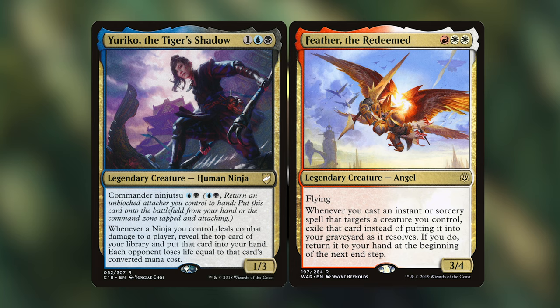Feather is going to be an instant and sorcery deck that you're getting back into your hand, and Yuriko is just a ninja deck. And those are pretty much similar no matter where you go. But when they came out, they added a new avenue into Commander that people hadn't seen before, and there's a lot of cards sitting in collections that suddenly became viable in a deck that got people really excited.